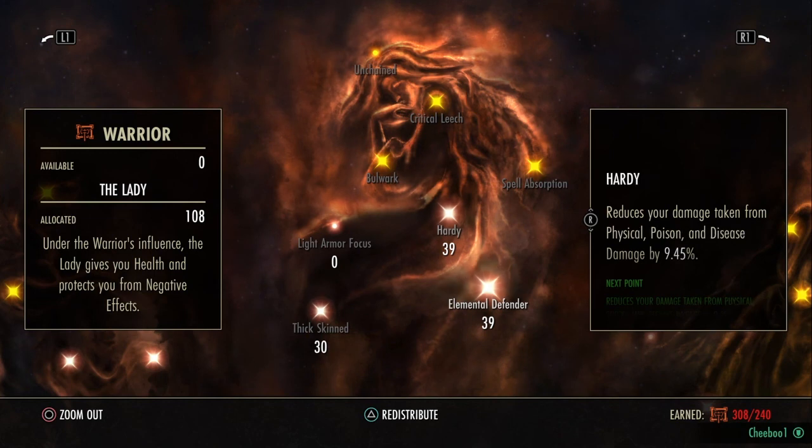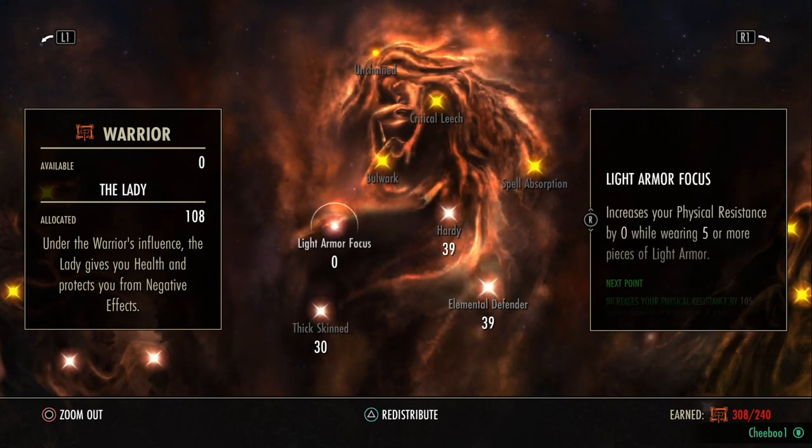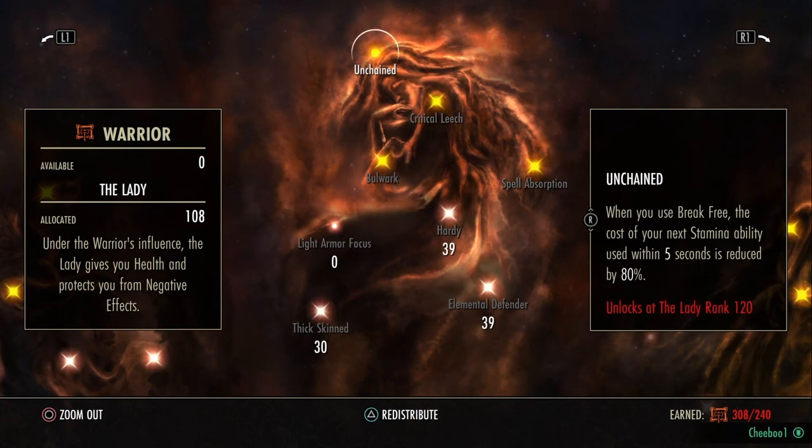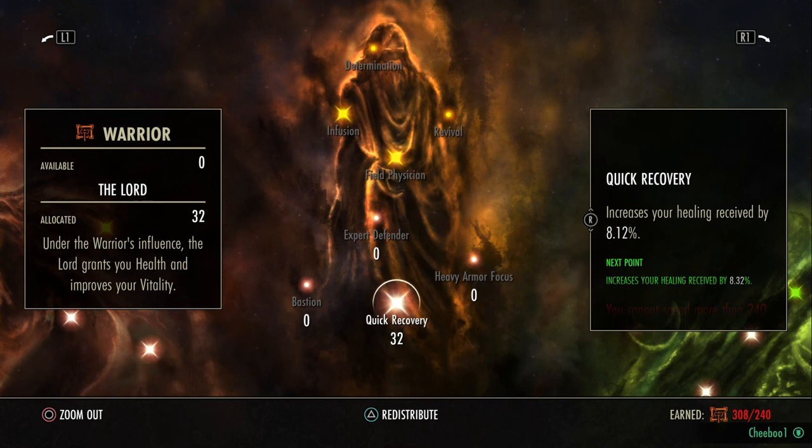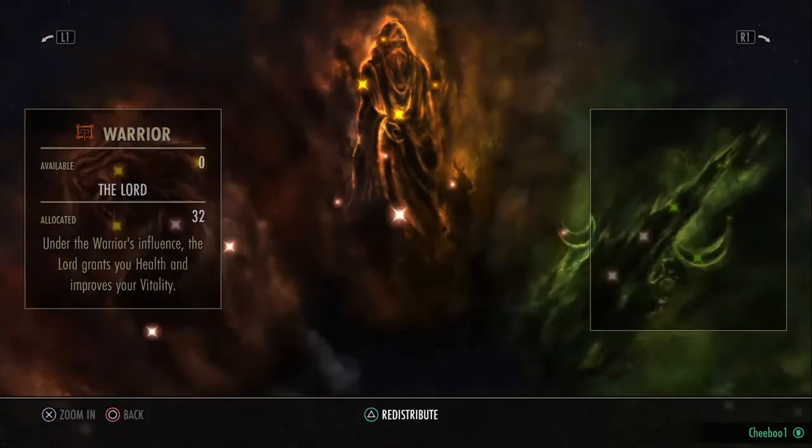We got 39 points in Hardy and Elemental Defender for about 9.45% on each one of those. I used to put more points into this tree for Unchained. I gave that up recently for points into Quick Recovery. I never really had points into Quick Recovery. I'd put like 5 in there at times, but now I've dumped 32 in there for 8%. This is pretty big for me. This and Blessed, you got some good heals going on.